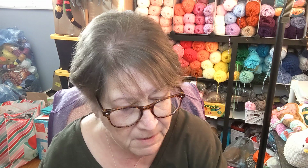So I've got those done because I have a craft show coming up on the 24th. And I don't know if I'm going to have time or energy to make anything after this week. Because next week is when I'm on vacation and I am totally redoing this room. So next week's Wednesday wrap up will probably not have any finished projects because this room will be my work in progress. And that's all I'm going to be doing next week, I think. Depends on how fast I can get it done. I didn't take the entire week off for nothing.